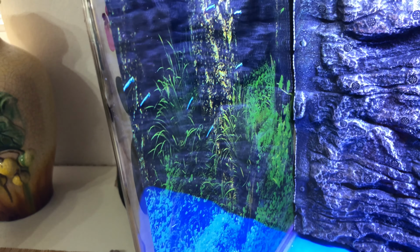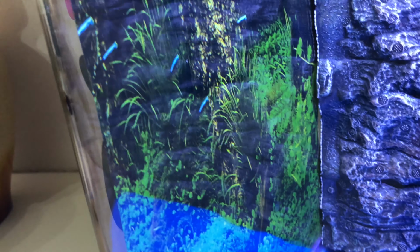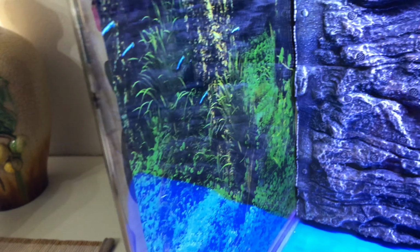I'm planning to use this regular background. It's a waterscape. There's some fish in it in the pit here. So I'm hoping I'm going to put it on both sides so it's coming out almost to the front. So with that, I'm expecting that the puffers will no longer have any reflection of themselves in here.